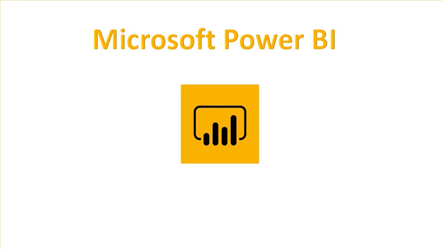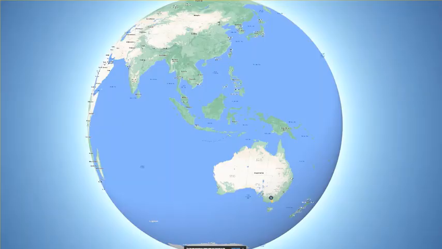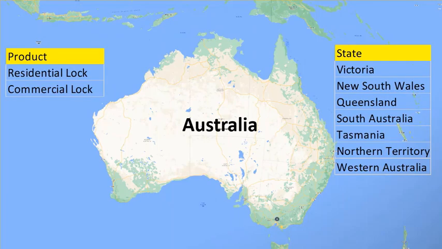Microsoft defines Power BI as an enterprise business intelligence tool that's easy to use and helps you gain deeper data insight. Let's use an example of an Australian manufacturer that manufactures and sells its products into the Australian market, and then sells to Australian states and territories. We have only two products, residential log and commercial log.